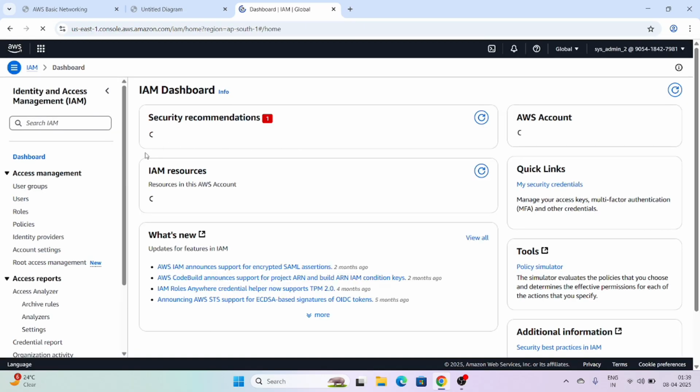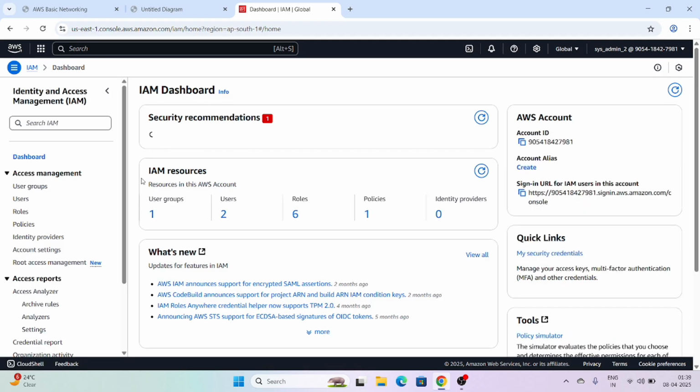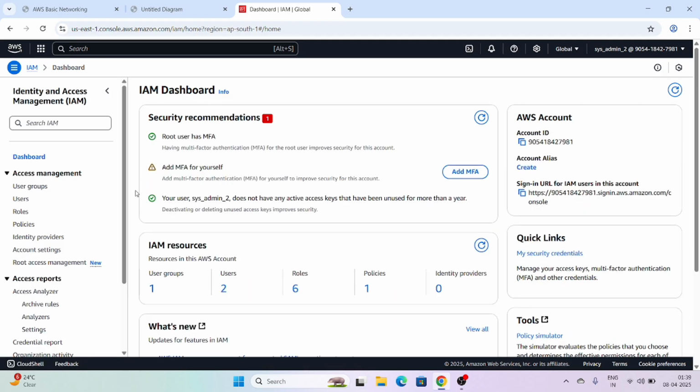So, just to provide you a very quick introduction about what IAM is, it's basically a user management platform created by AWS for the AWS customers. It's basically like an authentication system. You can basically create and manage the users inside your AWS accounts.